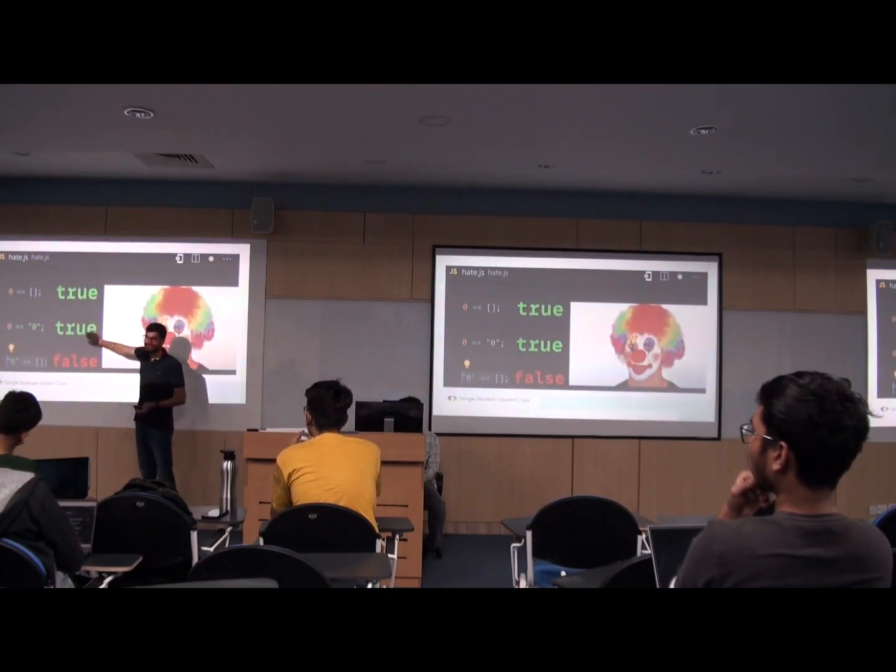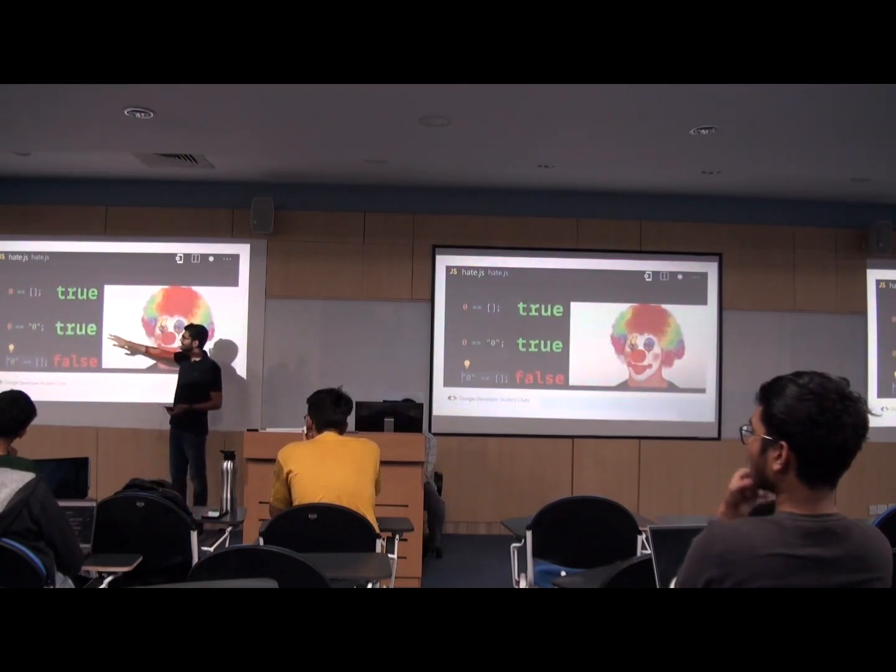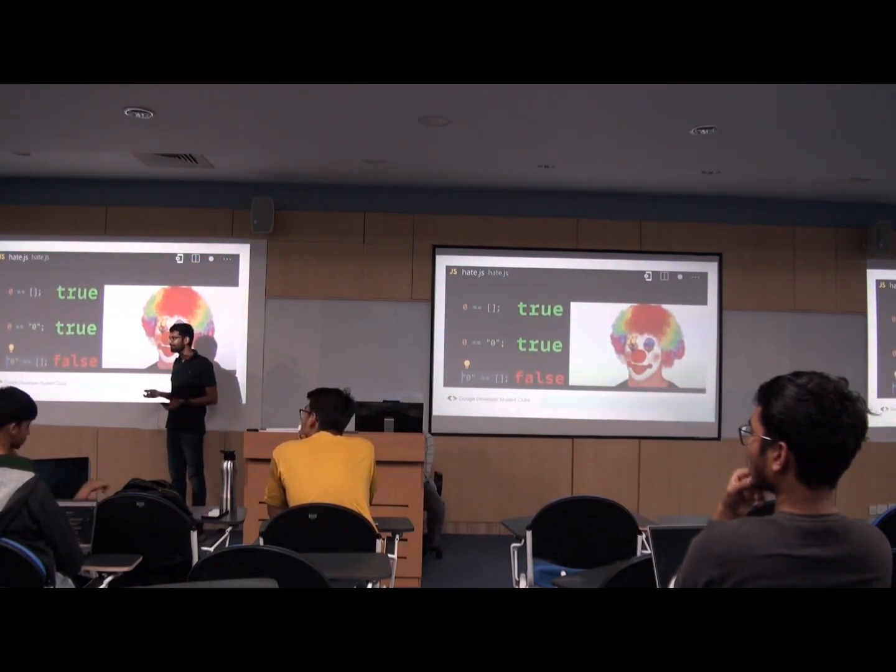Whenever you are using double equals and triple equals, you need to be really sure about what your condition actually is. Are you only comparing the values, or are you actually wanting both the objects to be of the same type, that is a string or a number? Now we'll move on to how one can actually add JavaScript to websites, which is the primary aim of this session.